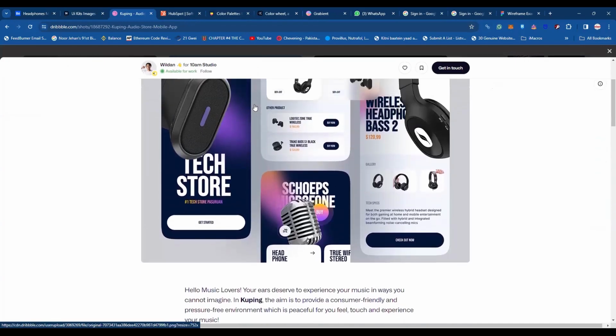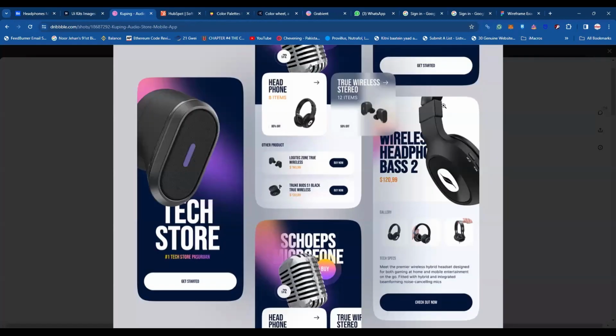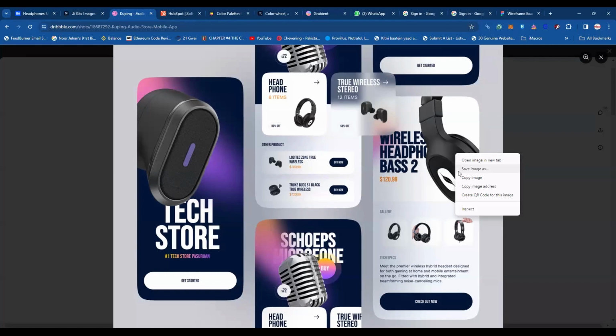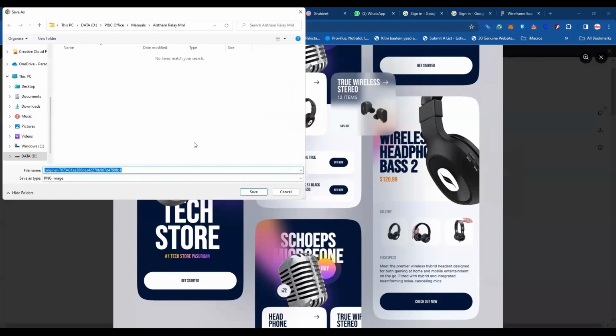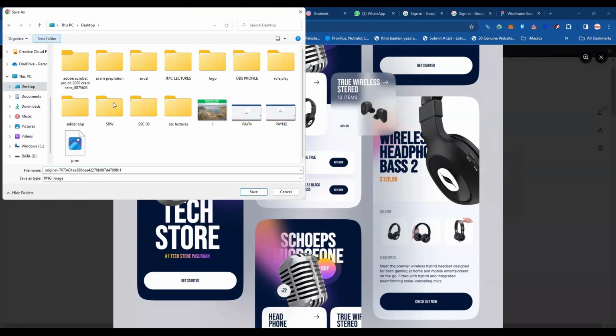For example, I want to select this design. What I do, I save the image on my computer. For example, I save it on the desktop and I name it UI.